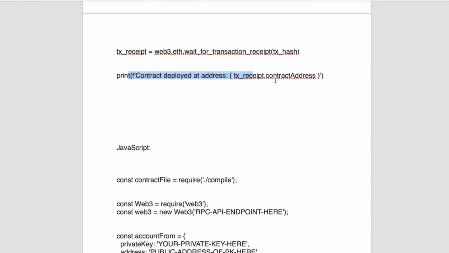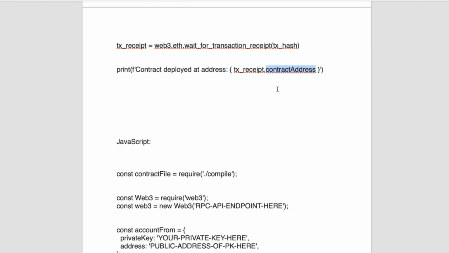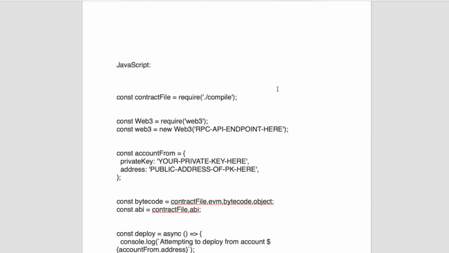And whenever we call a function in a contract, we're basically running a transaction on the chain that has to deal with two addresses. One of them is the sender's address, the sender of the transaction, and the second one would be the contract address. So this address is a unique ID that specifies our contract.